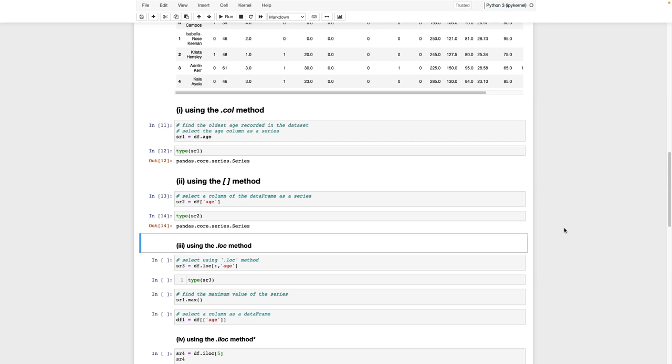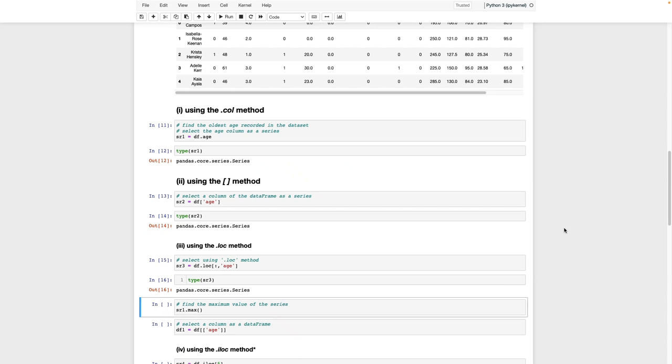The first item inside identifies the rows, and the second one identifies the column. So if we want all of the rows, we simply put the colon there followed by a comma and then the name of the column that we are interested in. If we ran that, then we see we now have a third way of getting a Series from a pandas column.